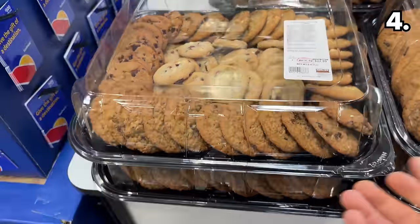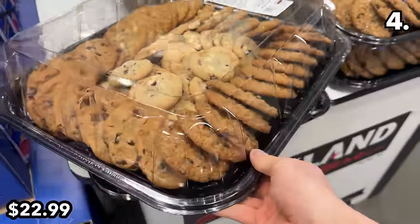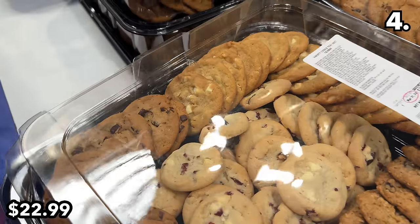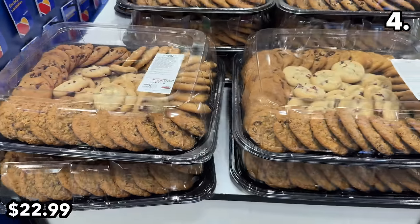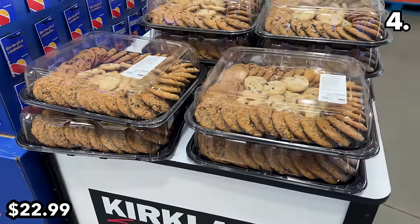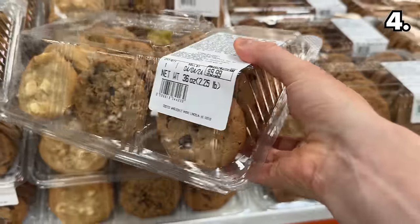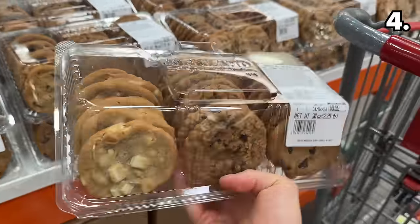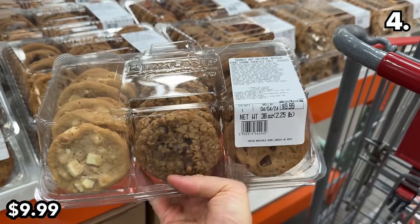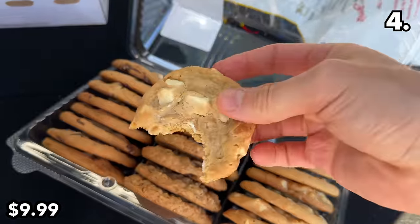It's rare to see a 60-piece cookie four-flavor variety tray as large as this at Costco for $23, unless it's a custom order. I have a feeling this might have been prepared as a result of Easter, so you might not see them replenished once stock is gone. I did not need 60 cookies, but I was happy to see this 24-piece tray returning for $10 with three different flavors, including the white chocolate ones which are my favorite.